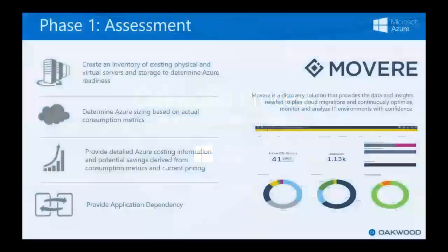Okay. The readiness assessment phase typically starts with a readiness assessment on the data. We use the MoveAir tool, which is by Microsoft, to create an existing inventory of all the physical and virtual servers in the environment, as well as providing what's called the application readiness assessment to be able to look at the application dependencies, look to see what applications are talking to what over the network, as well as an inventory of all the applications and workloads that are loaded on each server, and thereby creating an inventory and report of these as well.